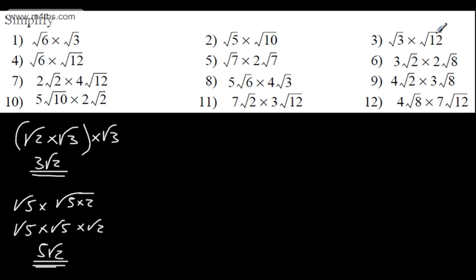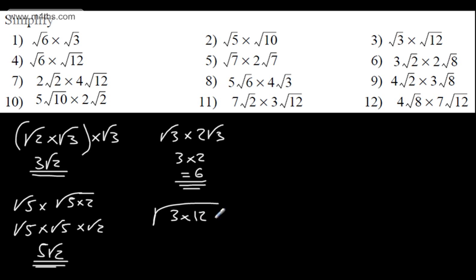We've already seen that the root of 12 can be written as 2 root 3, so this is the root of 3 multiplied now by 2 root 3. Root 3 times root 3 is going to give us 3, so we end up with 3 times 2, which is going to give us 6. Now that's worked out quite nicely, but let's look if we'd done it another way. I could have done the root of 3 times 12. Well, that's going to give me the root of 36. The square root of 36 is 6, as we would expect.